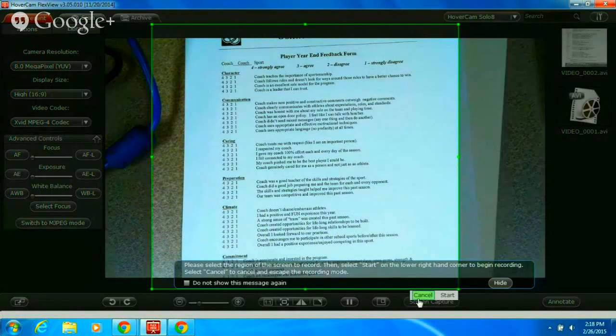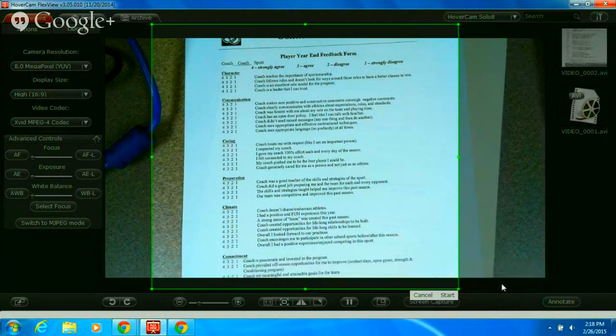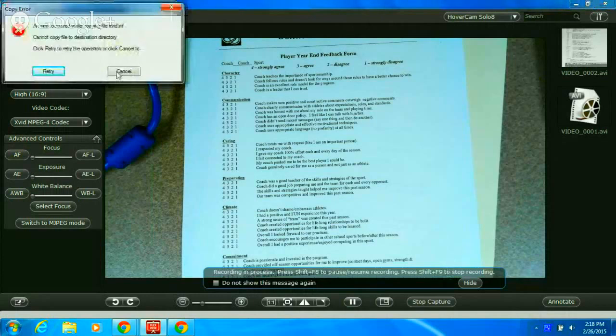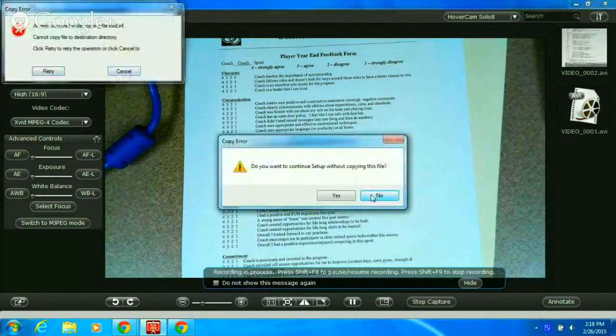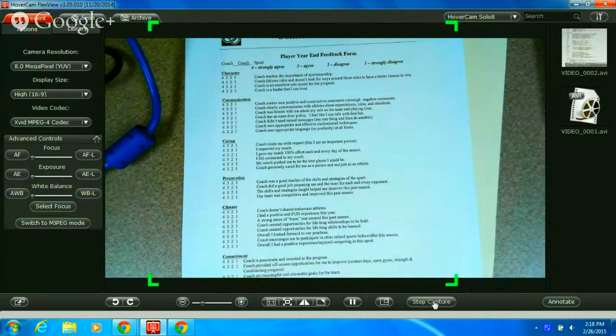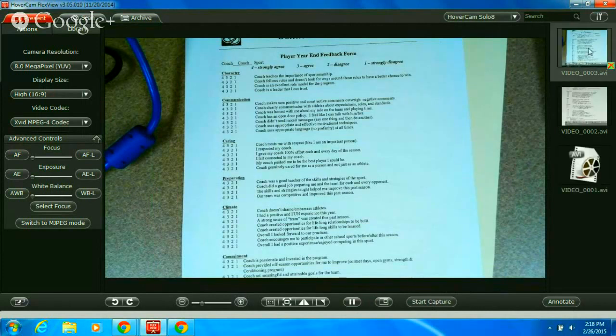Screen capture, again, it's kind of like scanning. If I want to be capturing my screen, here it's having me select the region of the screen that I'd like to record. And then when I want to start capturing it, now this is actually going to take a video. So I'll hit start. Don't quite have it set up on this computer yet, but now it's recording this area of the screen. And then when I hit stop capture, it will save the video and process it up here in just a little bit. Yep, there it goes, it pops up.